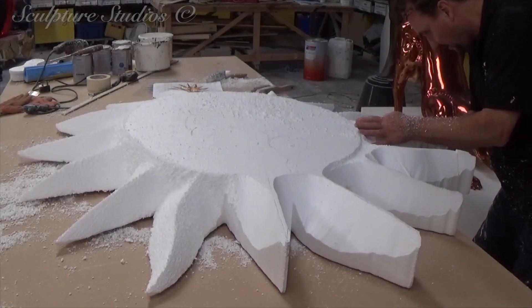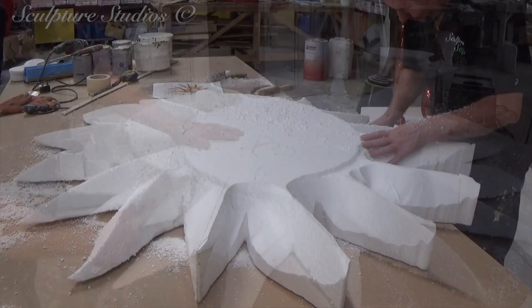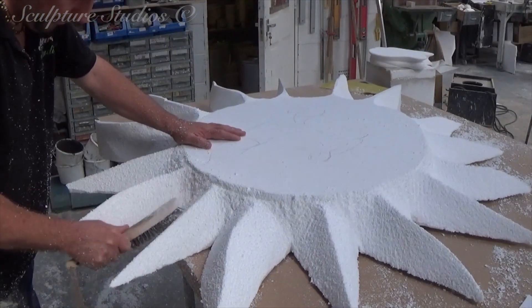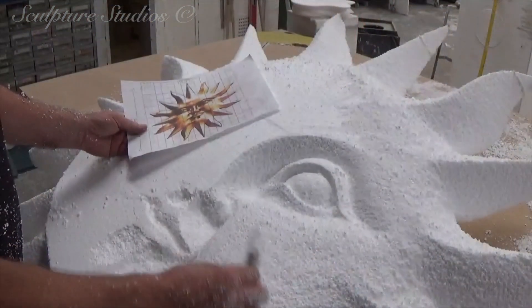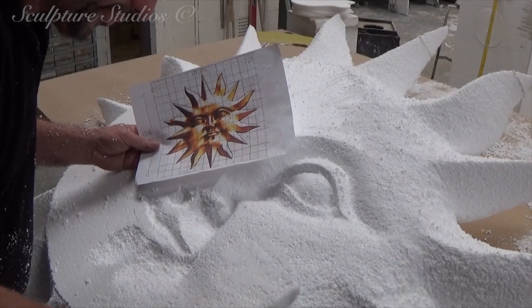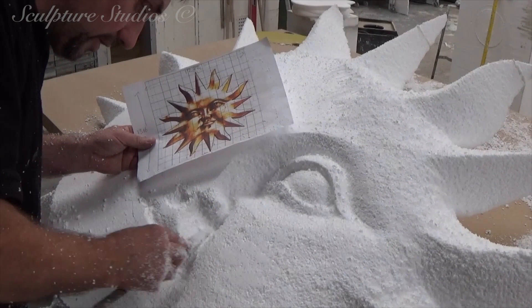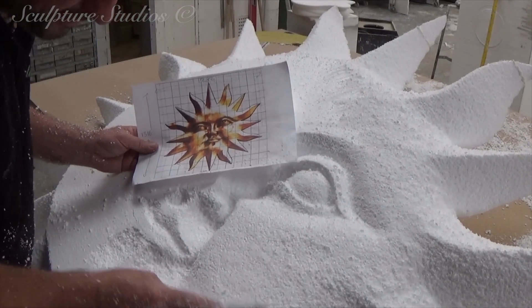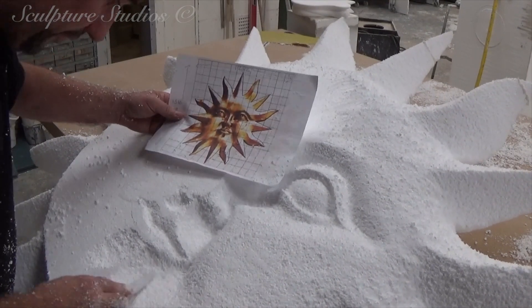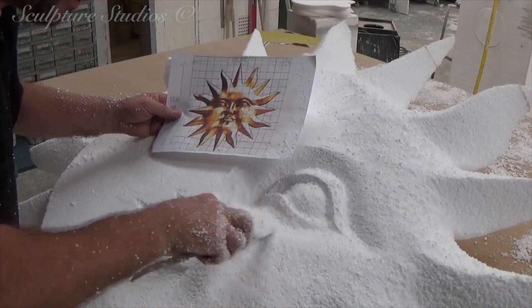Remember, anything that Aidan creates here on the larger version will need to be replicated on the smaller version later on. It's always important to follow a concept image at all times, so that you don't deviate from the original design and let your mind wander to what you think the client's after. It's even more evident with this job, so that both the larger and the smaller versions are uniform and they both accurately follow the same design. Carving often takes quite a bit of time, even for an experienced artist, and even on a sped-up video it's often difficult to capture a form taking shape quickly.